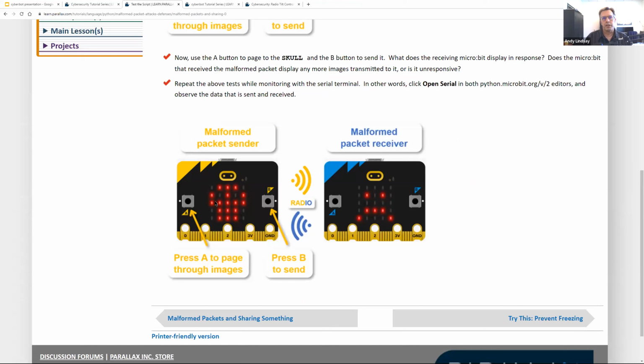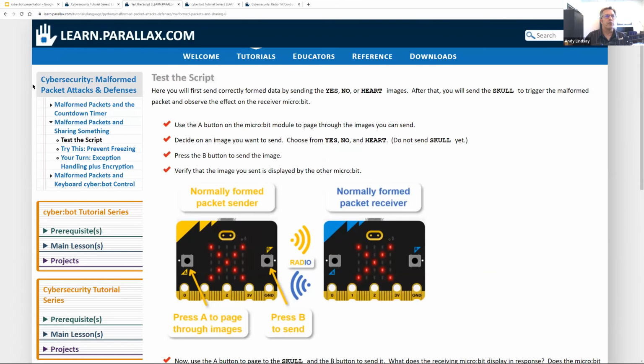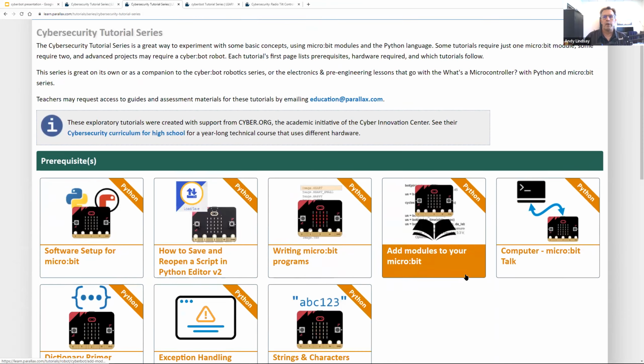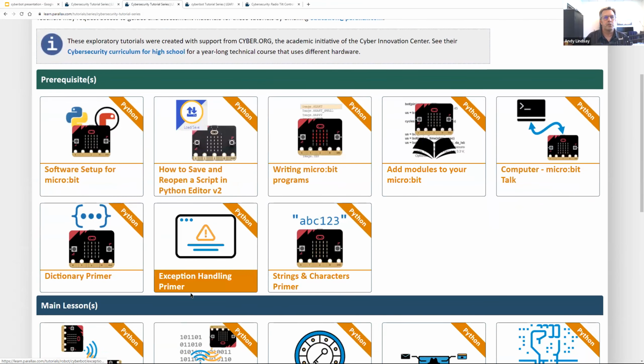And when you send a message with a malformed packet, then that causes the microbit that receives it to stop in its tracks until you go back and use some of the earlier lessons about exception handlers and adding those so that malformed packets cannot stop your microbit or your robot in its tracks.